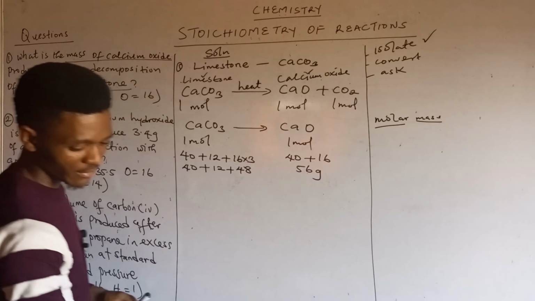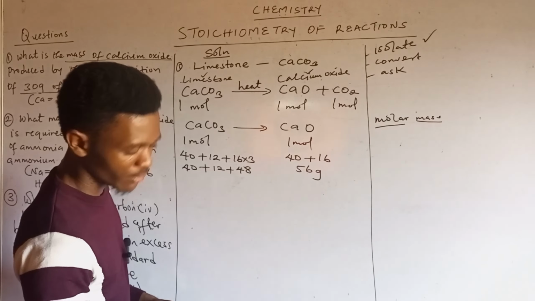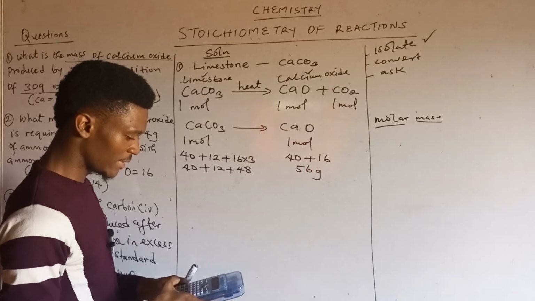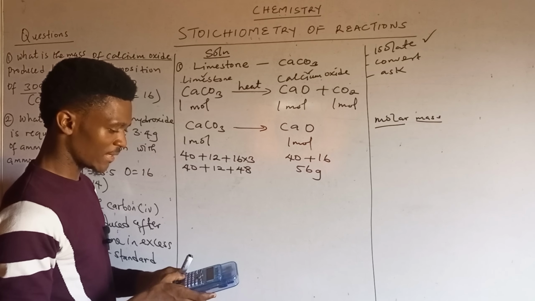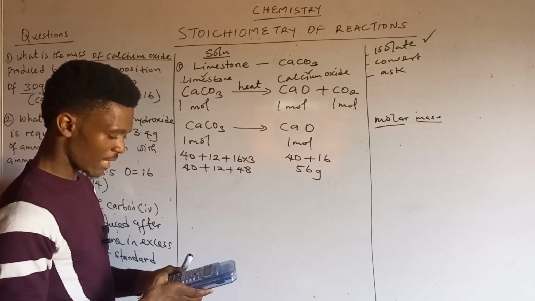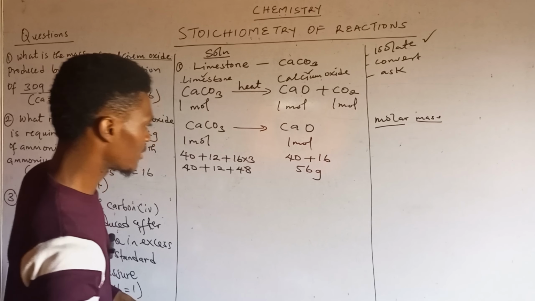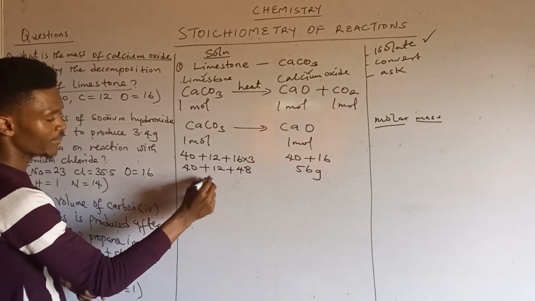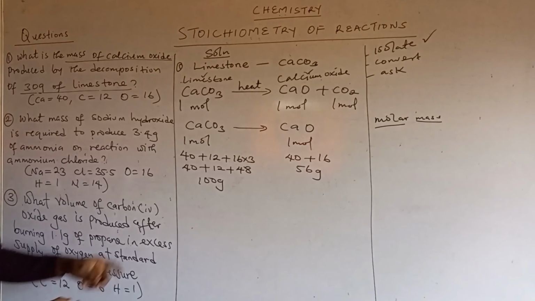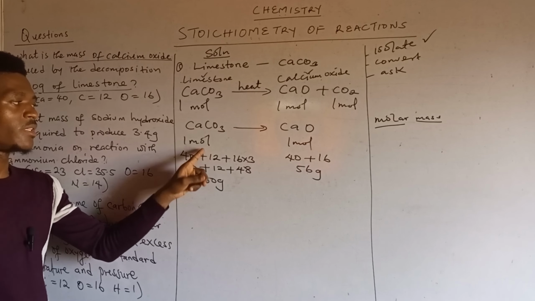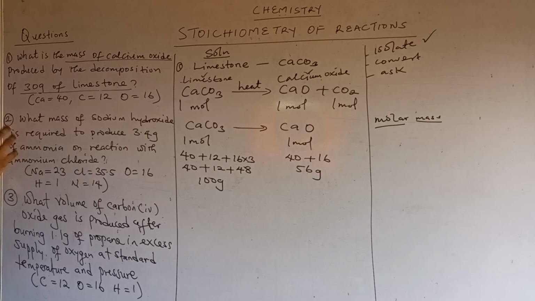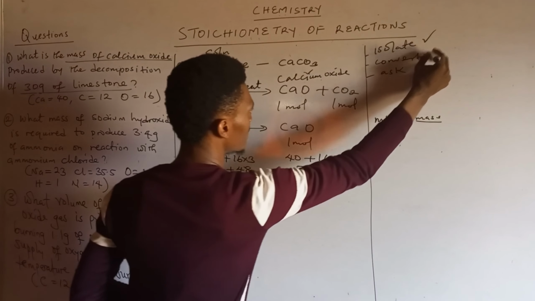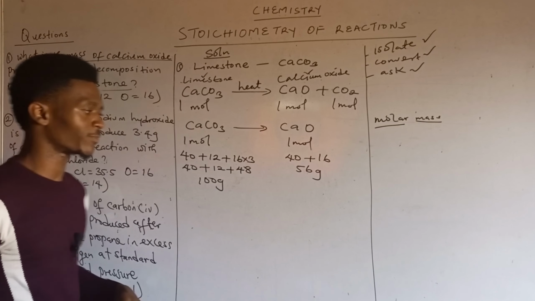So when you sum up everything, we need the help of our calculator. That becomes 40 plus 12 plus 48. That gives us 100. So this is 100 grams. So we have just converted the language of the equation to the language of the question. Then let's now ask ourselves the question, which is the last. We've done this, so let's ask ourselves the question.